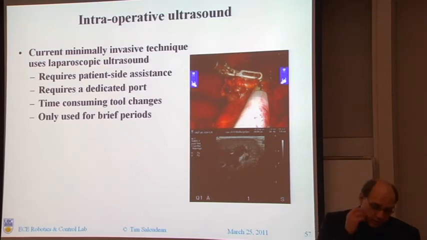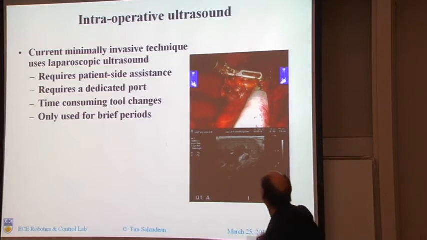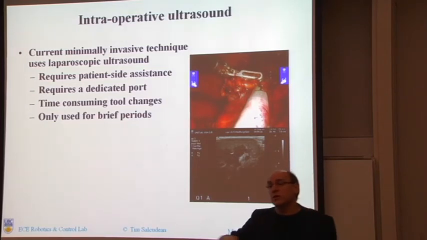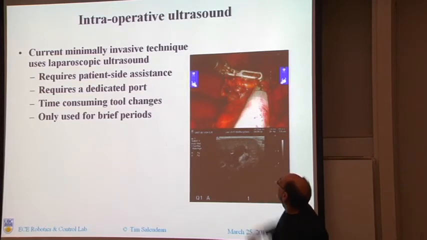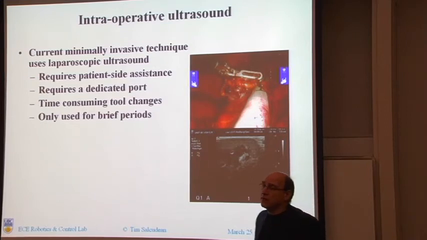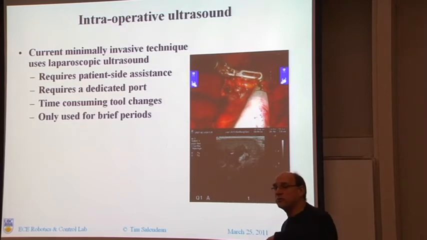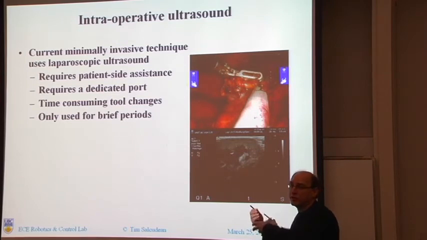So here's work by Caitlin Schneider. We're looking at integrating ultrasound. The best state of the art right now comes from her own work at Hopkins, where you use a laparoscopic ultrasound to image the interior of your body during surgery. But standard lap ultrasound has only 4 degrees of freedom. It's awkward to manipulate. Every time you want to use the imaging, you have to pull out one Da Vinci instrument and put in another one.